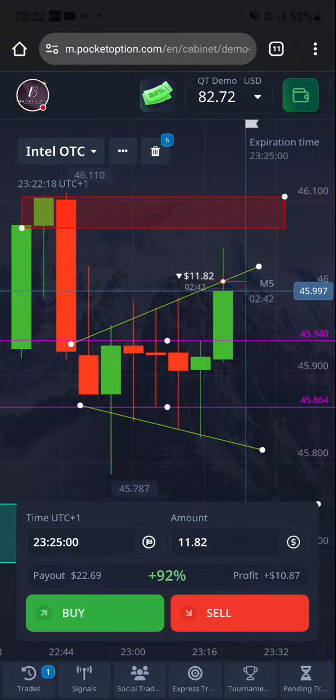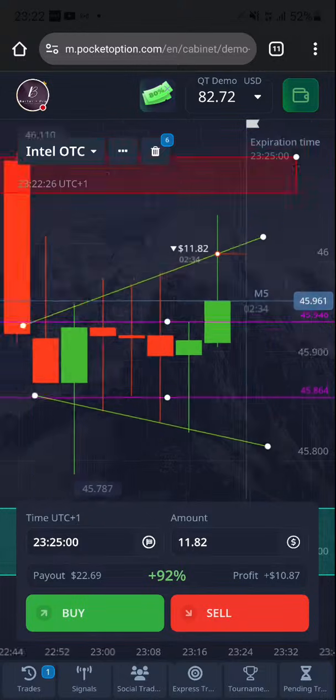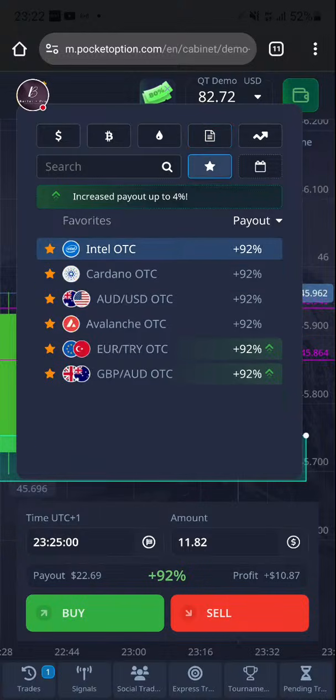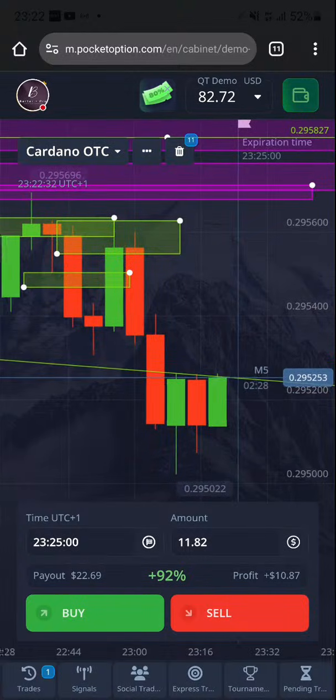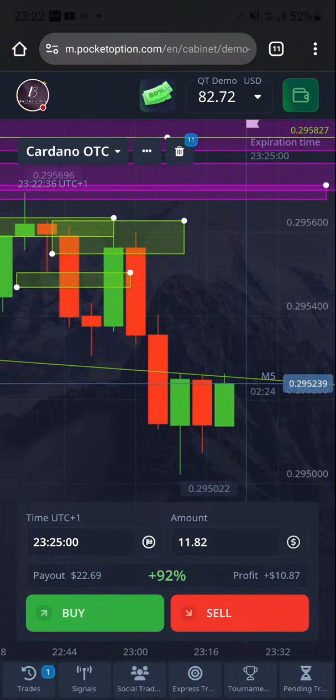The reason why a lot of people don't like M5 is because of the wait time. Like you have to wait for your trade. But the thing is, once you know your strategy, you can just take your trade and go do other things like check the rest of the market. You understand? We have a red green pattern here. We can go with the sellers after this, but we need to be careful.